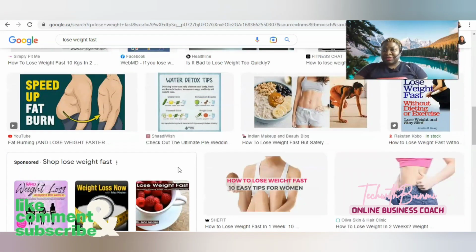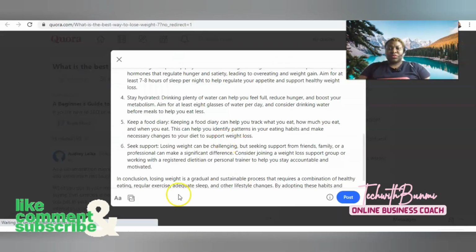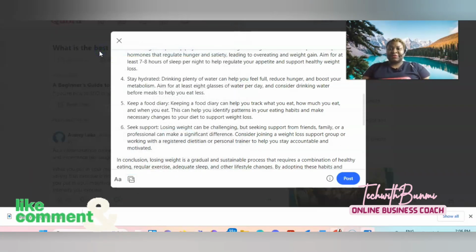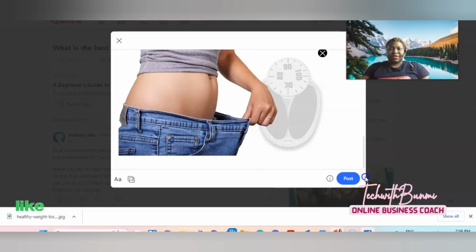Let me get a good picture. I'll be right back. Now I already saved it. I'm going to add the picture I saved. I will add it here, as you can see.